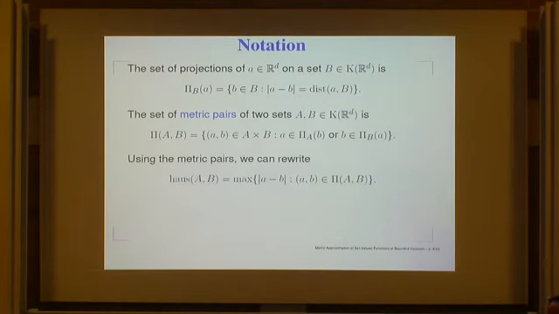And these are basically the pairs that play a role when we calculate the Hausdorff distance. The Hausdorff distance is the maximum of distances between all metric pairs. And it is a very important concept, so I don't take too many points from this set. I just really consider only metric pairs.